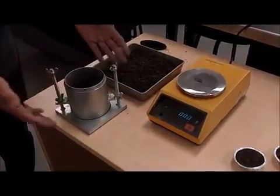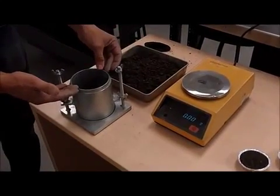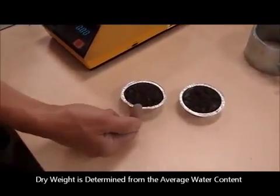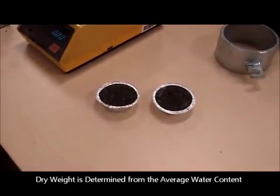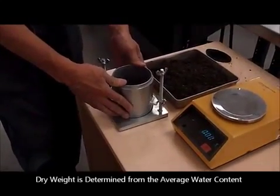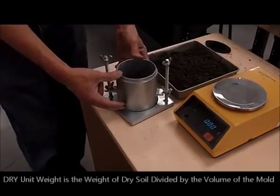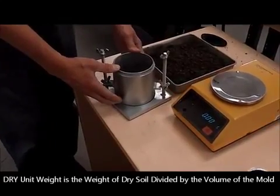We know the weight of the material because we determined that one in a wet state, but also, overnight, we're going to get a water content. So we will be able to calculate the dry weight of the material, or the dry mass of the material. So if you take that mass divided by the volume, which is 1/30 of a cubic foot, you can calculate the density of the material.